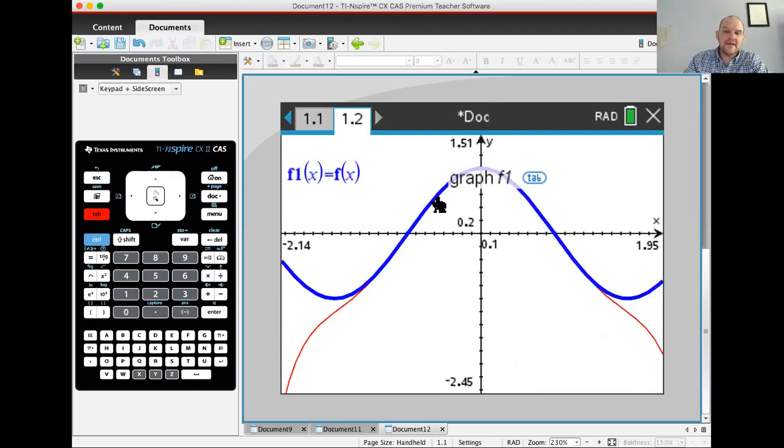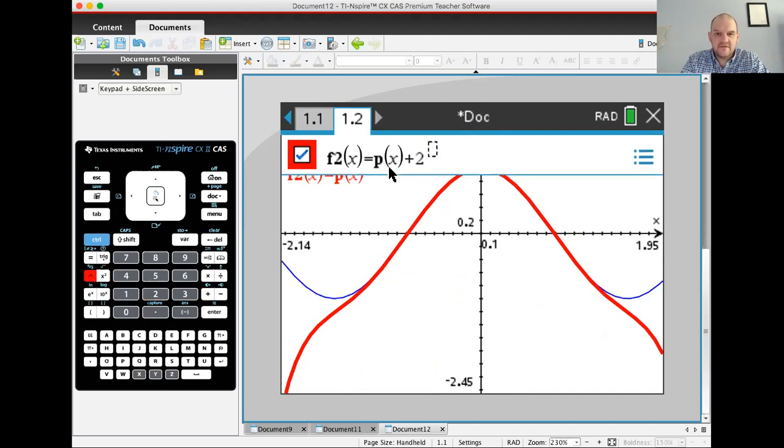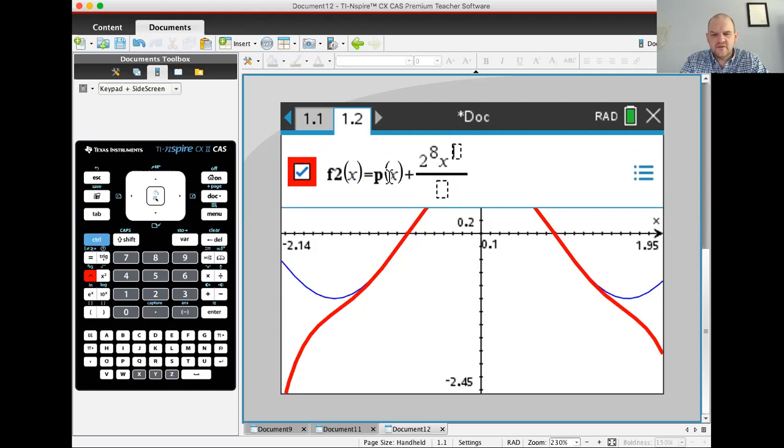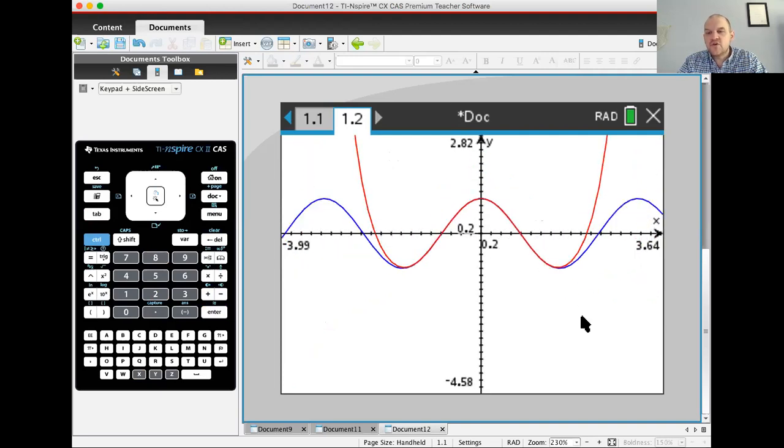As you get farther away, it'll get worse because you should have an infinite number of terms in your polynomial, which would create an infinite series. But we have a finite number, so eventually it's going to stop being right. If we add one more term, what would the next one be? The next one would be plus 2 to the 8th over the factorial, x to the 8th. I'm just following the pattern that we seem to have found. You can see that it's good, but when it's wrong, it's going to be so wrong and so far above what we were actually expecting to get.